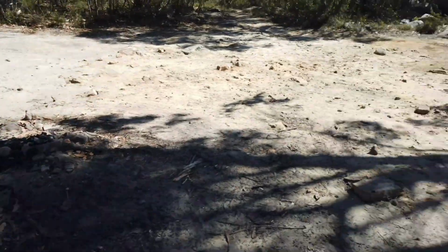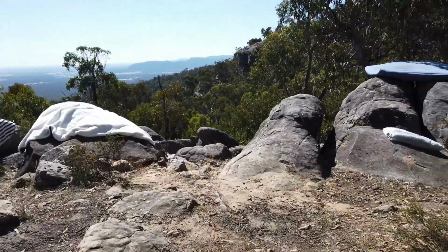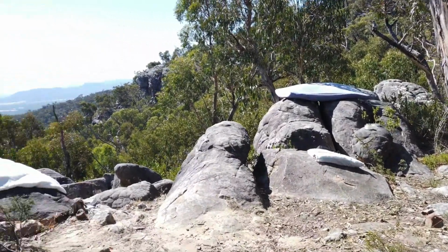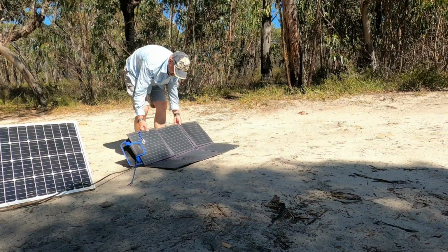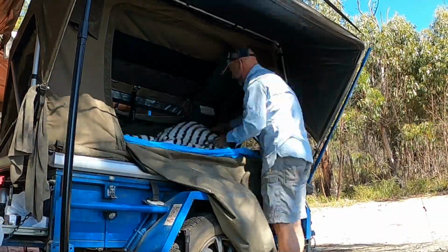Well, I've been back at camp now for a couple of hours. I got the slow cooker going and cooking up some nice Mongolian beef in the slow cooker. So got to watch that. The battery, yeah, I'll have to move my solar panels in a minute. I've also taken all my bedding out because last night was quite gritty, and I've got it all spread out over the rocks up there, and given it a nice sun day so that it gets all clean, and I've rubbed the mattress down, so hopefully I won't have a gritty night tonight. And there we go, my bed's back in.